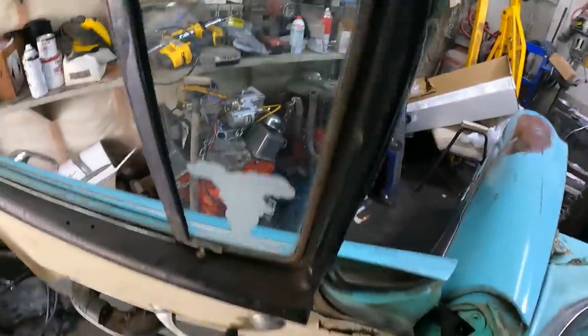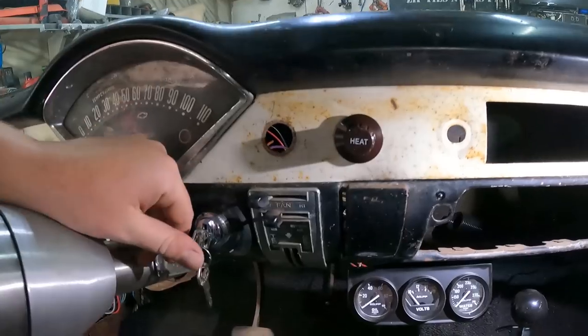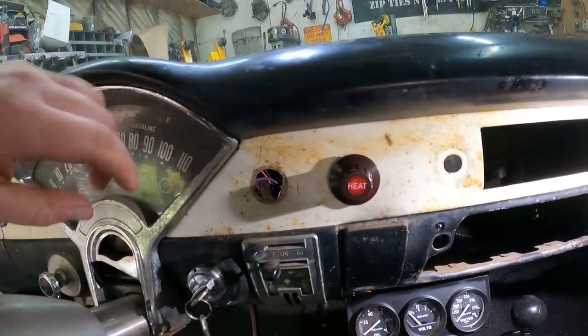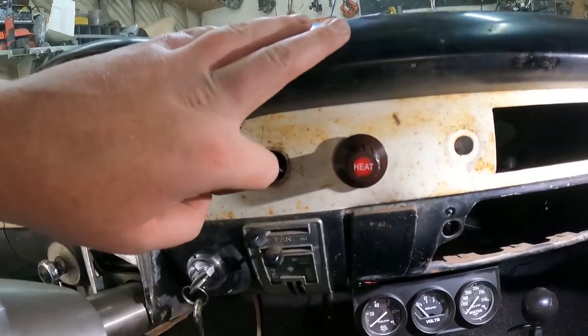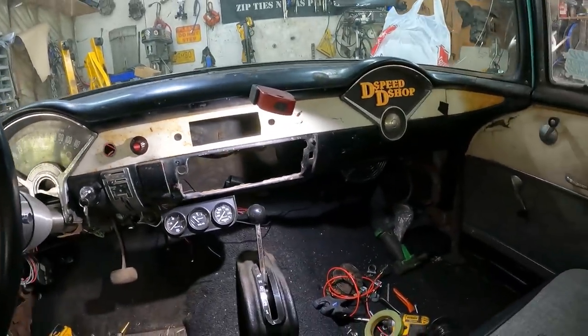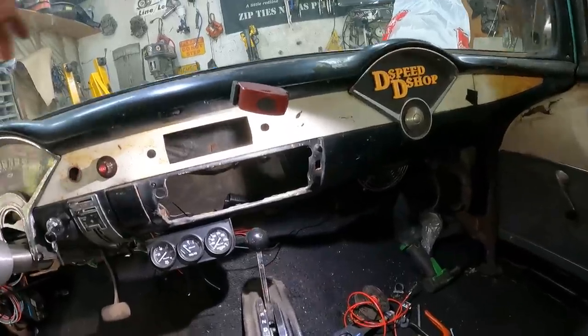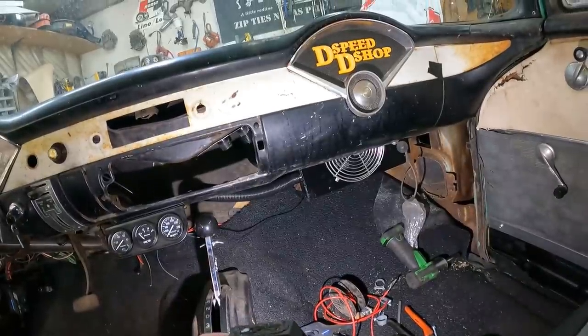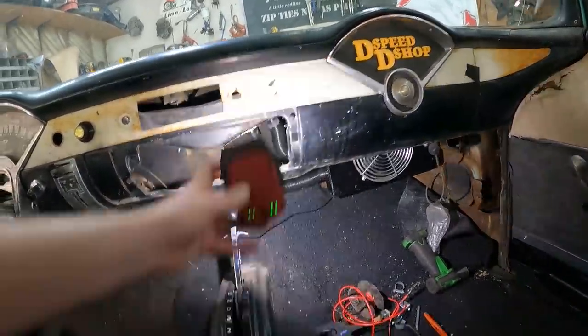Well, look at this added bonus. It lights up! Come on! I wish it said cool instead of heat, but I'm thinking just put in a cooling device for as cheap as this one went in. So the wire's still kind of hanging there. I'll deal with that, but it doesn't look that unsightly as far as I'm concerned.